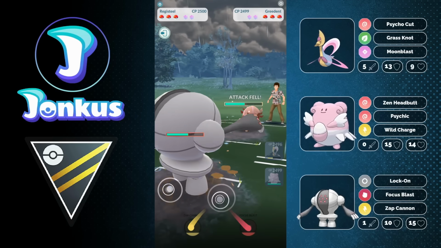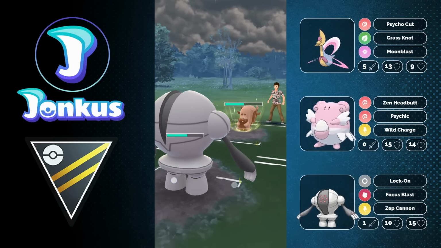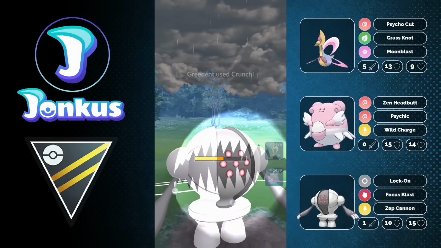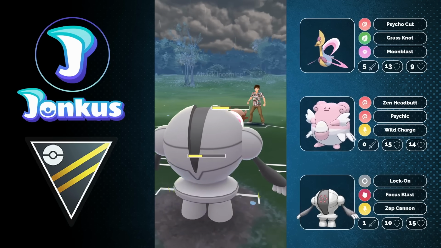I would like to actually have a Crystal here that runs not the Grass Knot, but Moonblast plus Future Sight. But as you're gonna see, the opponent can still go for a crunch here. We can try to get a knockout, and if we get a knockout, we actually still have a decent chance of winning this game here.